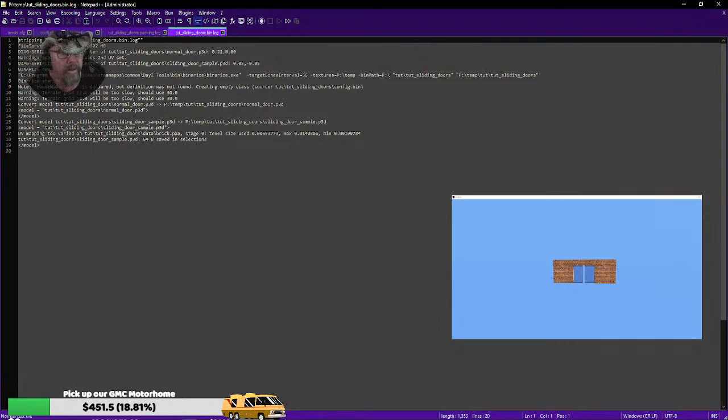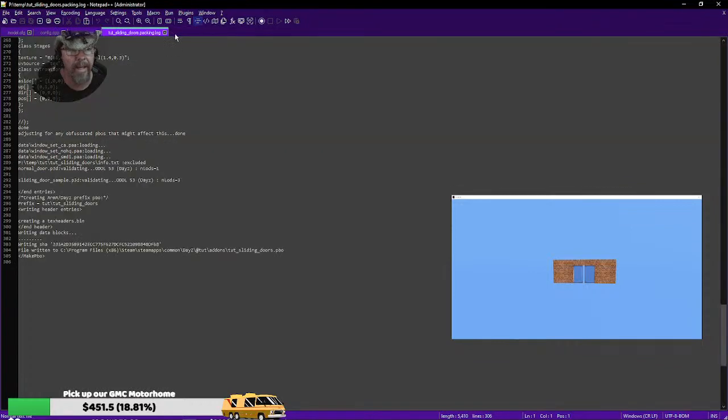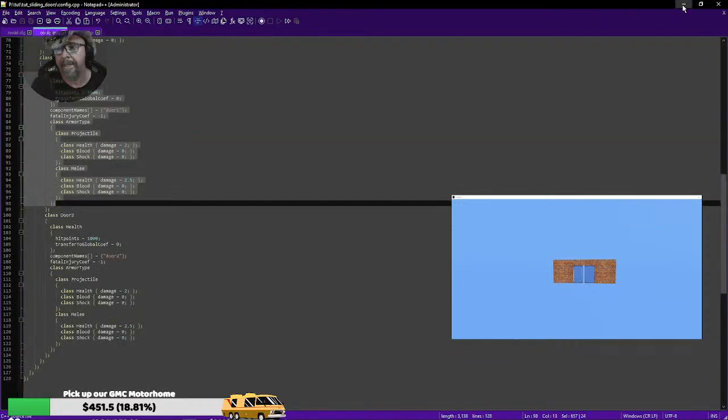A house no destruct is cleared, but definition was not found. That's okay, because house no destruct is a DayZ based thing. And the warning, the terrain grid 12.5 will be too slow, should use 30. Yeah, I wouldn't worry about that too much. These are all just normal things. Convert model, convert, vert. Yep. Looks pretty good. And that is a packed model ready to test.